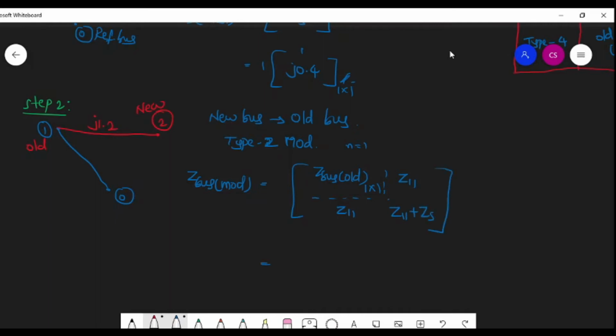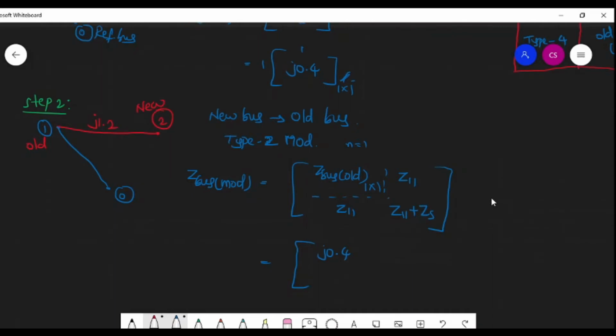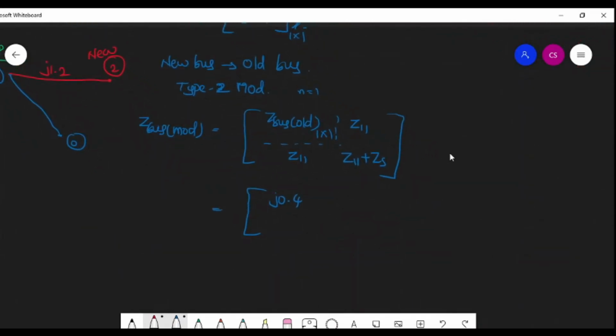Z bus old is the previous one, that means J0.4. And Z11, this one itself is Z11, that is J0.4, and this one is also J0.4. This one is J0.4 plus J1.2.